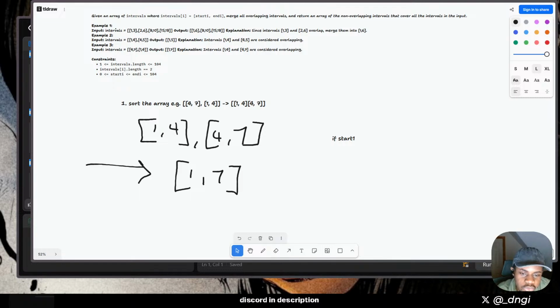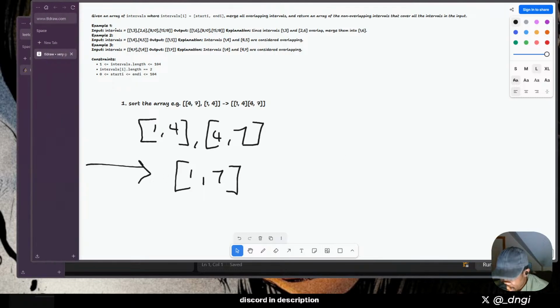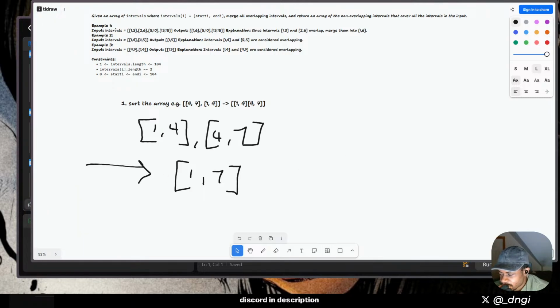or I guess it's more so that if we've sorted them, the start time on the left should already be less than or equal. So it should be based off of end time. So we'll say if n1 is less than or equal to n2, then we would merge them, something like that. But the while condition is the thing that's going to trip me up here.